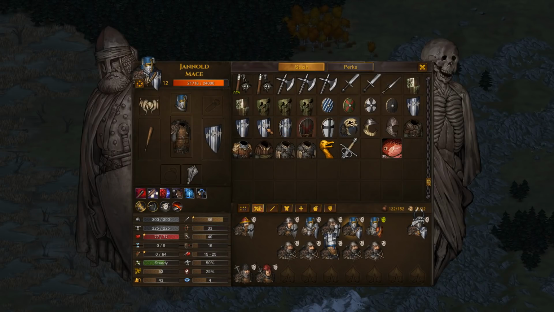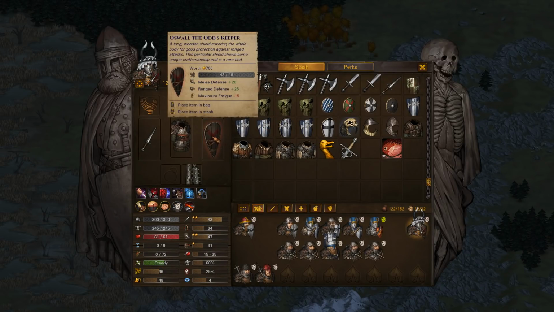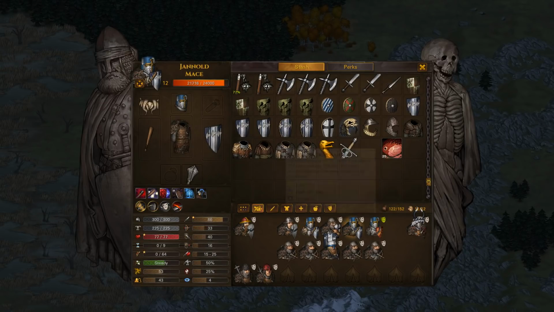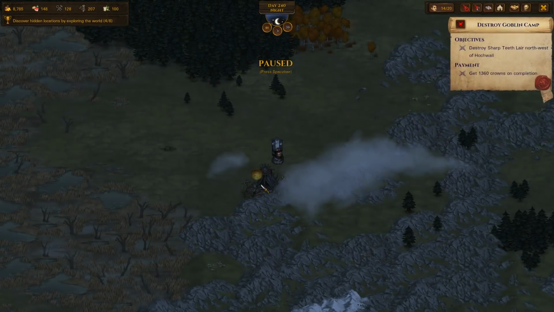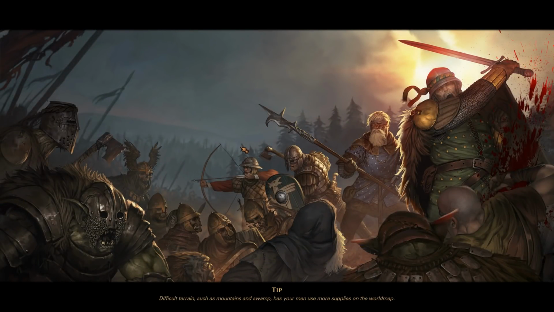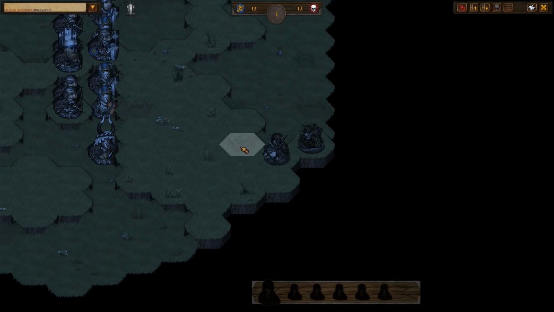Wait, isn't 20 melee defense, 20 melee defense? Yep. This, by the way, is Oswald the Odds Keeper. So it's basically a heater shield combined with a kite shield. It's bloody great. I think a nighttime fight is fine. The fact that it's a nighttime fight should really convince these wolf riders they need to hit our front lines on turn 1.